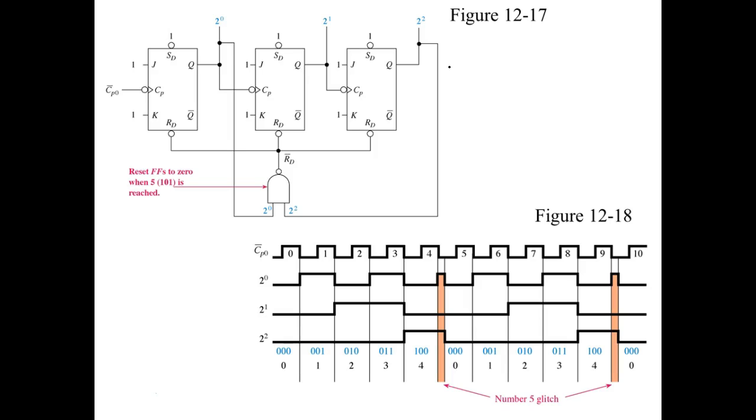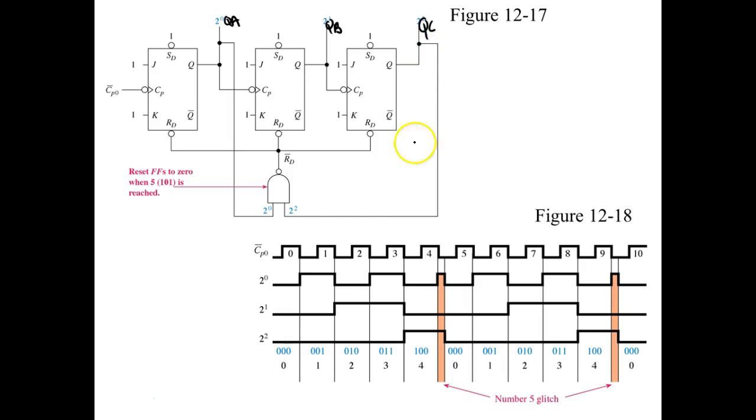So here, all we're doing is resetting on what? We're looking at this input, which is the A input, the output. This is the B, this is the C. If we look at data sheets, they're going to call this QA, this QB, and this QC. Which one's the most significant bit? C is the most significant, A is the least.